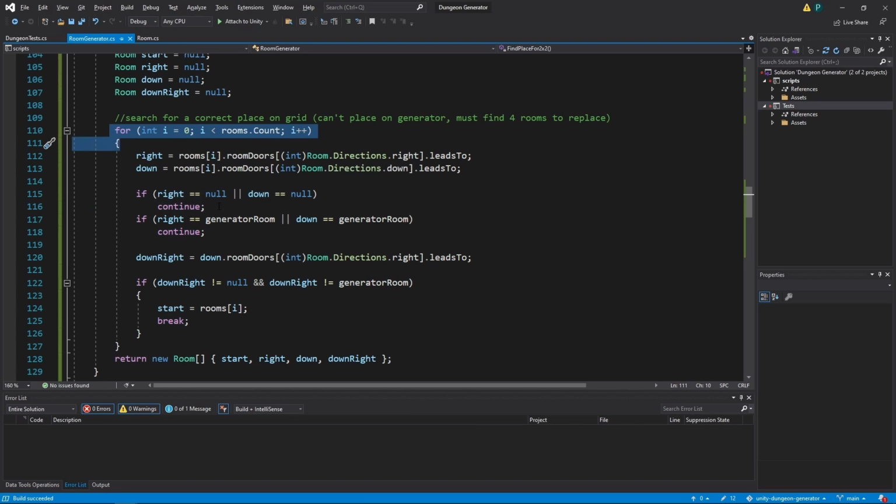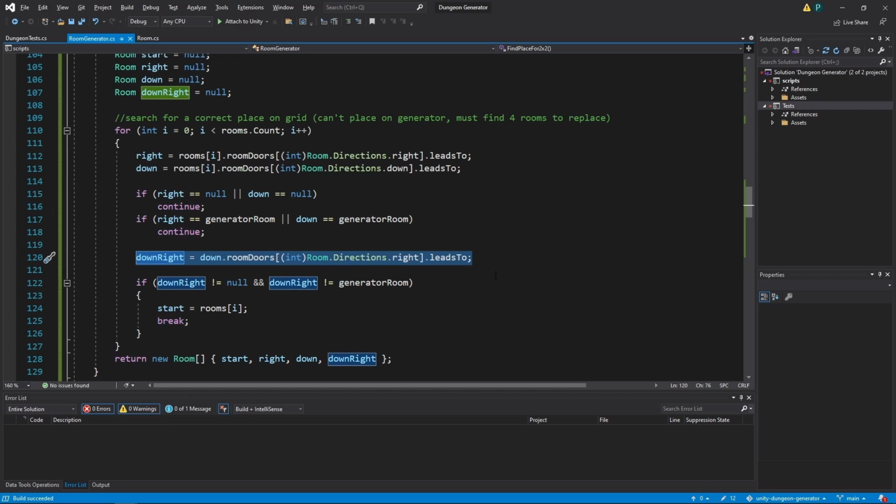Alright, but if it's not true, we may go there and check if we are not trying to replace the generator, because that would be silly if we start with a giant room. Okay, so if we are at the generator, we also skip this iteration. Now we are free to use this line.